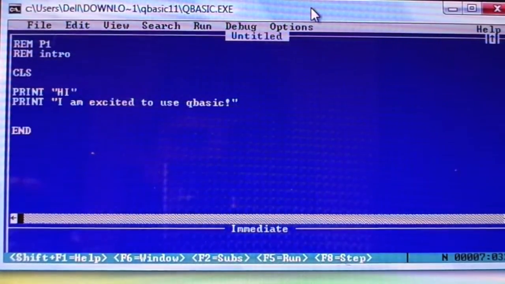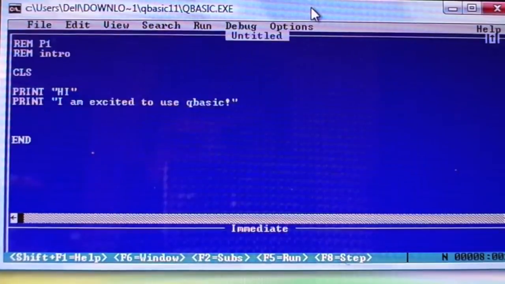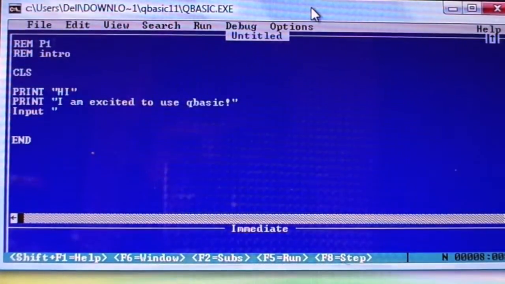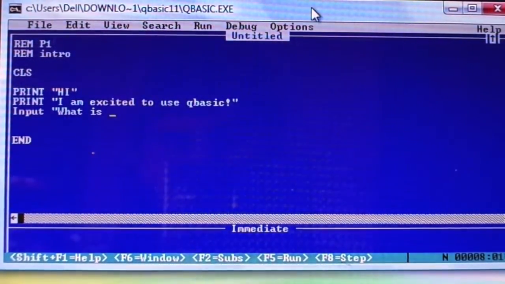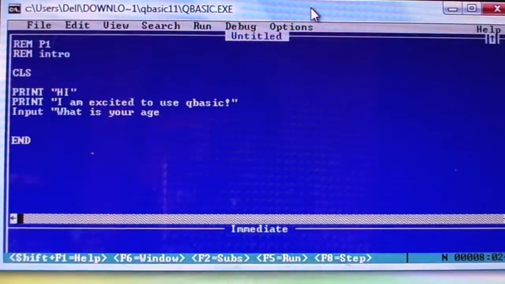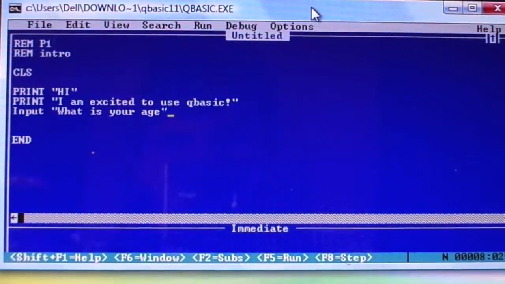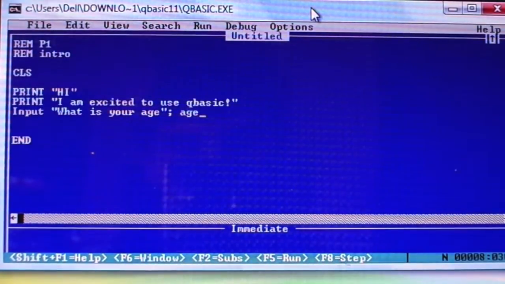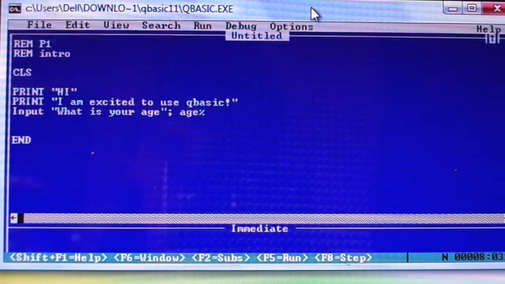Now the next thing I'm going to run over is input statements. With input statements, you're going to ask a user something, like how old are you, or what is your age. You can use this in different variables in a program, such as can you go to a party, or whatever. It gets a lot more complicated as you go along.